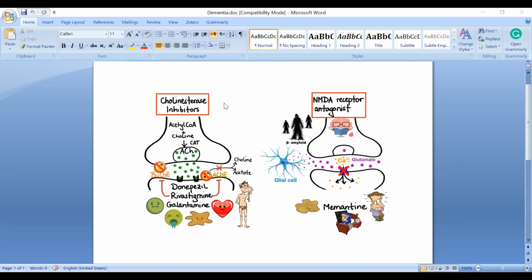The first family that will increase the acetylcholine in the patient's body is cholinesterase inhibitors. What's cholinesterase? I have acetylcholine in my body, and it can be broken down by the enzymes acetylcholinesterase or butyrylcholinesterase. These are the two enzymes involved in breaking down the acetylcholine. So if I inhibit these two enzymes, I give the acetylcholine level a chance to be higher and to stay longer in my body. The inhibitors work on both of these enzymes to keep the acetylcholine level high.